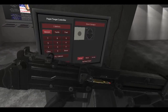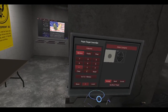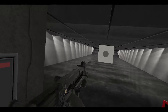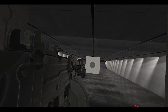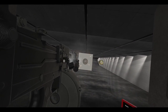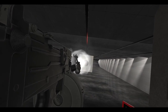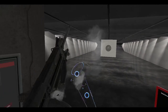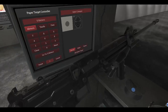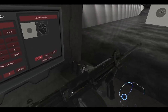I think it has a bolt hold open. So the last round holds the bolt open. Or wait, hold on. Let me go to 5 meters here. Reset the target. Let's just fire from the hip. Not quite from the hip, but you know what I mean, right? Yeah, so it does have a bolt hold open, which is pretty cool. Makes reloading a lot easier.